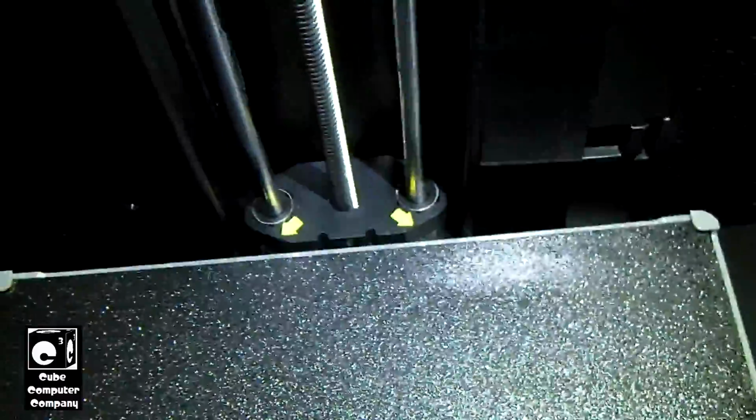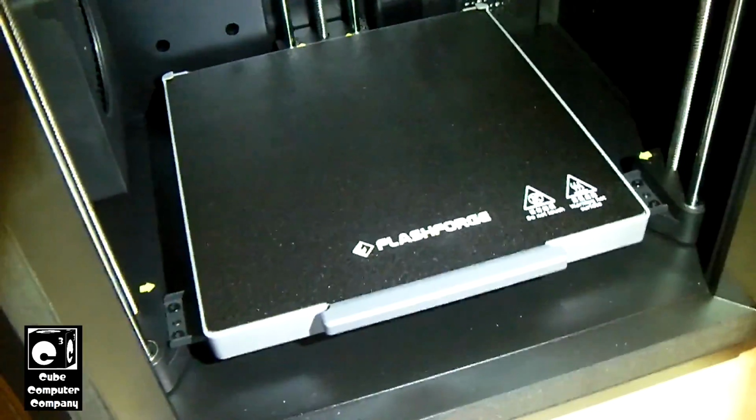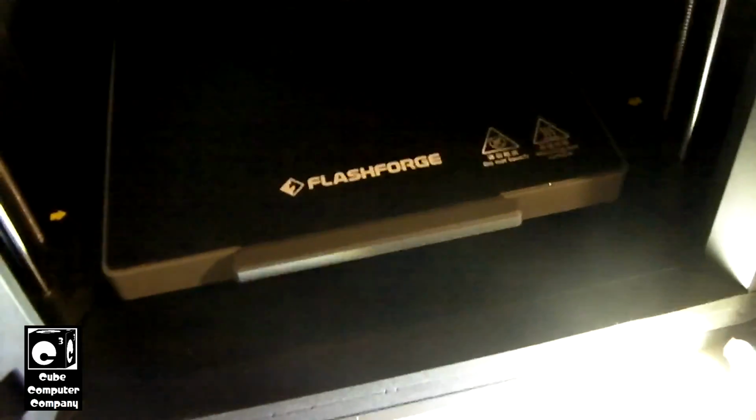Okay, so before we plug this in and start it, there are 4 screws that we must remove from the bed. They have these screws in here to keep the bed fastened down to the bottom of the machine during shipping. So we got 1 here, 1 there, and 2 in the rear. You can see the yellow arrows denoting the screws that must be removed. And only the silver ones must be removed. So I'll go ahead and take those out real quick.